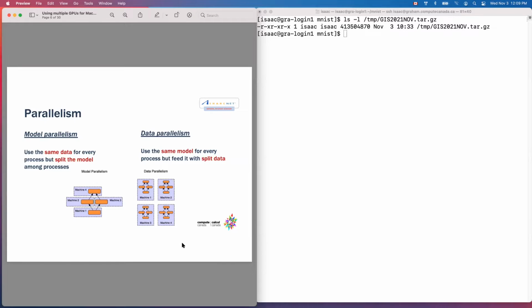There are many different levels of parallelism: model parallelism, data parallelism. There are many different things, but in this MNIST case, we use data parallelism, which means basically you chop the data and send a chunk of data to each node, and they work on their own data set and reply back with the result. So there is model parallelism, definitely, but I believe the MNIST code I wrote, or rather modified, is using data parallelism here.